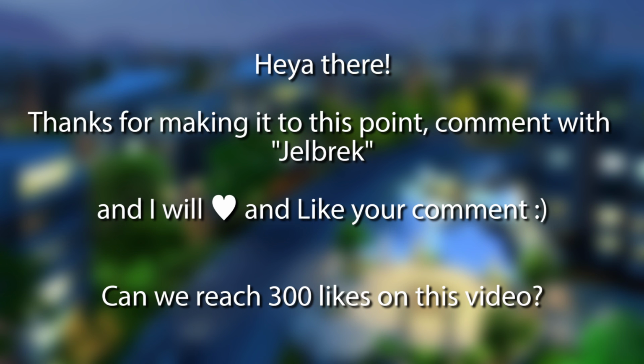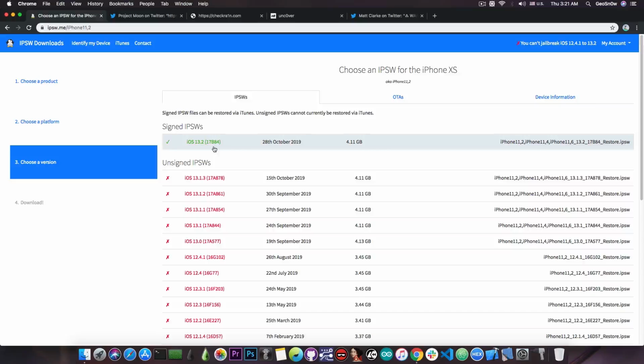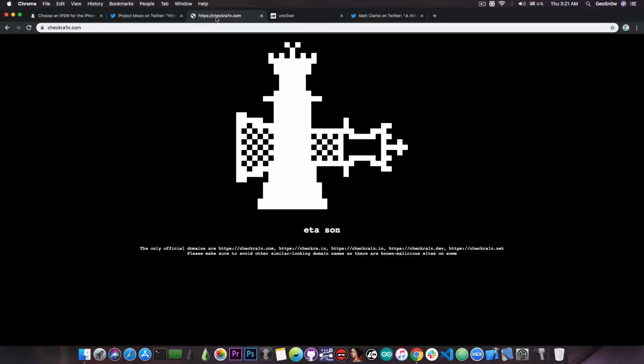So if your device is not compatible with the CheckRain jailbreak or the Checkm8 exploit, and of course if you have an iPhone XS, XS Max and XR or an iPhone 11 or 11 Pro, it's not compatible, you should definitely stay as low as possible. Do not update. Now for those of you who have devices compatible with CheckRain, the beta has already started, and tomorrow or the day after tomorrow we're going to finally get the CheckRain jailbreak if everything goes well. So yeah, wait for it, I'm going to make a video once it's out.